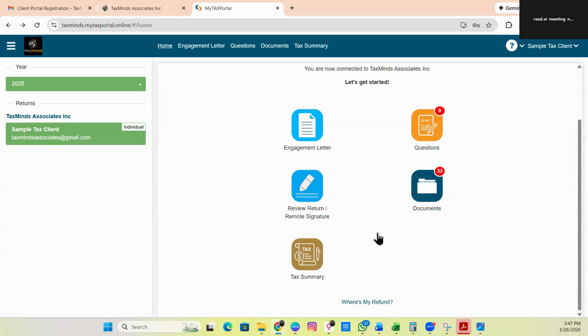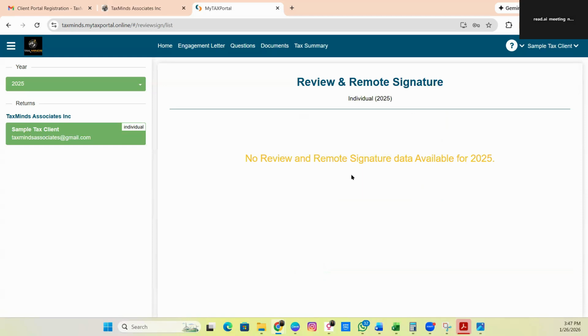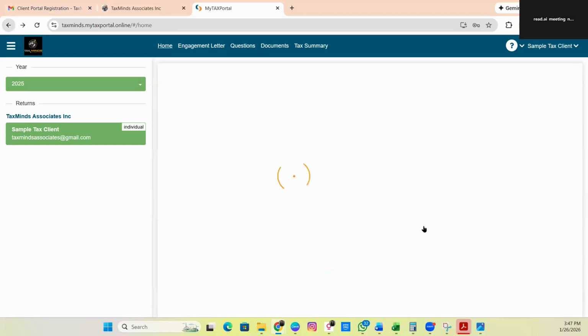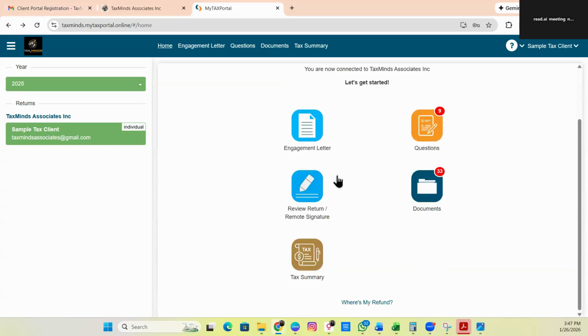Now, once the tax professional has finished with their tax return and would like to send it over to the client for review or for remote signature, the client can access it through here. So right now, there's no request because we have not sent it, but when the tax professionals are ready with the client's tax returns, they would send it and the client can remotely sign their tax returns and review it through here.